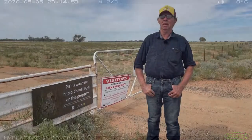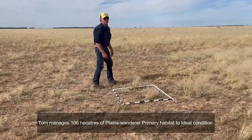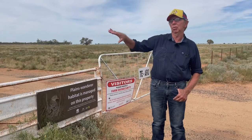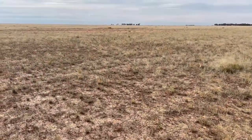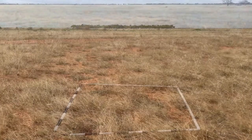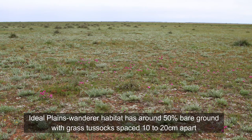Plains Wanderers are very fussy — they don't like too much thick grass and they don't like it too bare. The percentage of a paddock that's actually primary habitat is quite small. It's basically transitional areas where hard red soil transitions into heavy clay. They like areas with perennial root grass, not real thick grass — harder areas where plants are maybe half a metre to a metre apart.